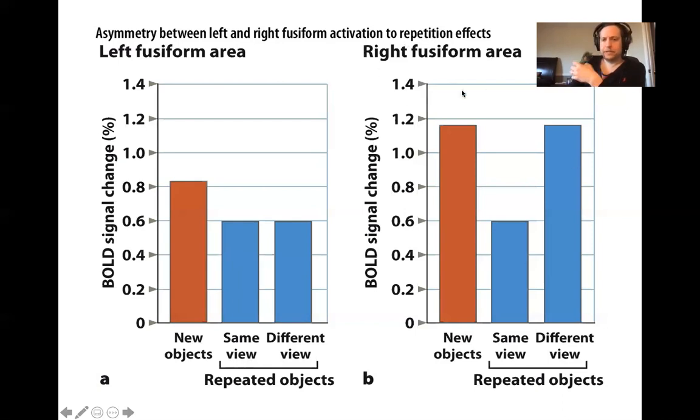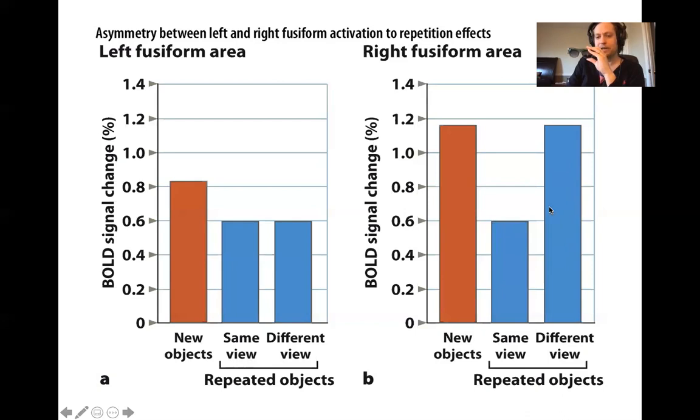The right hemisphere temporal lobe, at least in this study, has a different kind of profile, and you can see it over here, a different pattern. So first, in the right hemisphere temporal lobe, the right hemisphere ventral pathway, the first time I show you the glasses, the right hemisphere is going to be excited about it. Lots of activation right there. It's going to respond strongly. Not surprising. Also not surprising is that if I later show you those glasses in the exact same view, the brain's response in this area decreases. That's just classic repetition suppression: you present the same thing to a person, then the brain's response decreases with more repetitions.